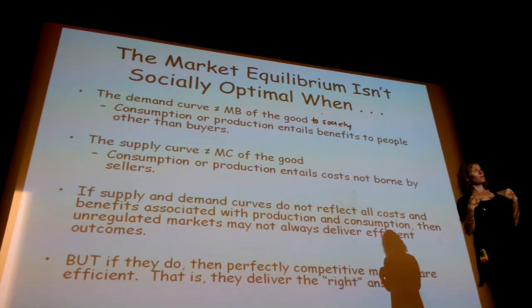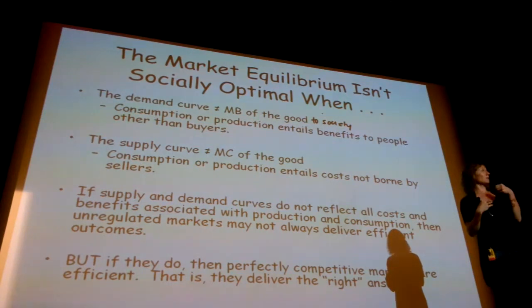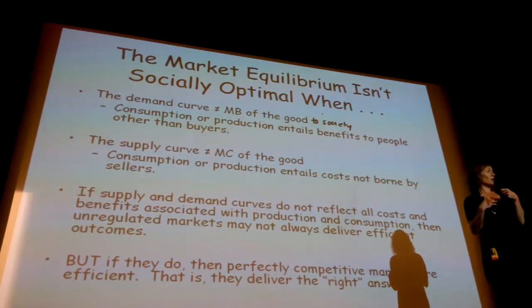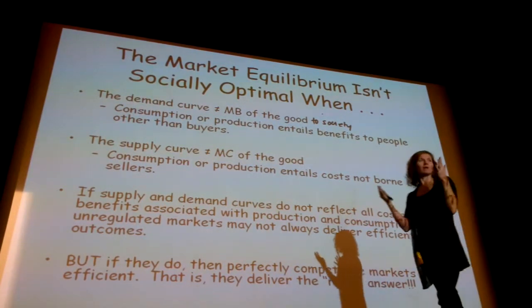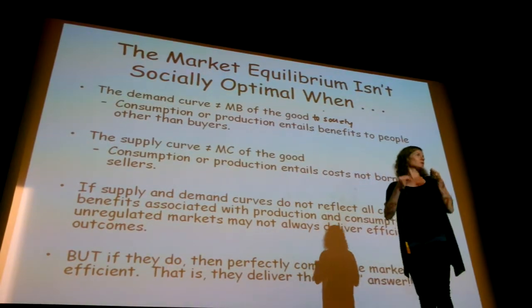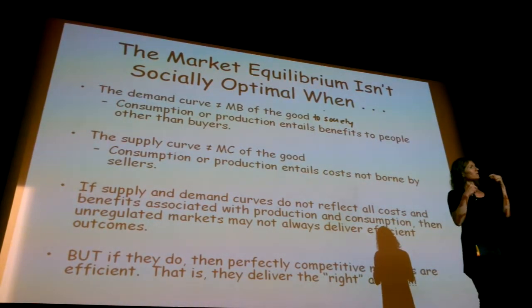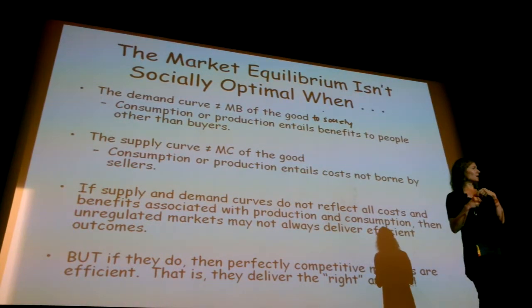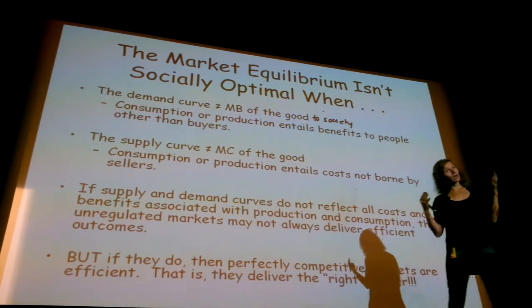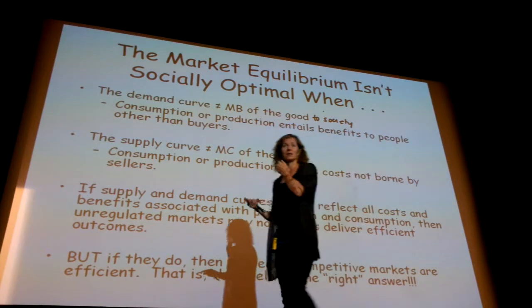That benefit is going to be my willingness to pay. It's going to be my reservation price. Whatever that benefit, let's say I value getting vaccinated at $100, that's my reservation price. But the benefit to society of me getting vaccinated is higher than that. Why? Because then I can't get anyone else sick.